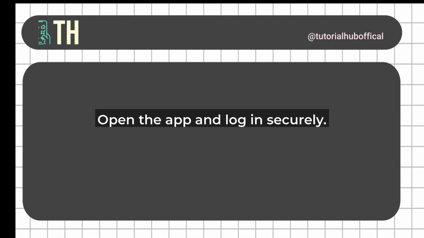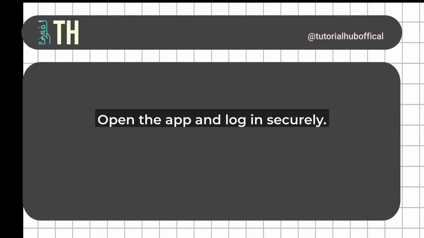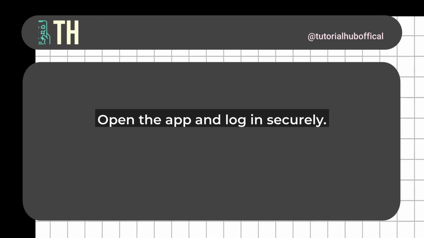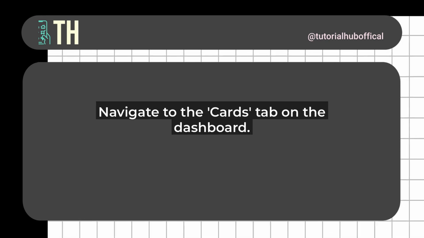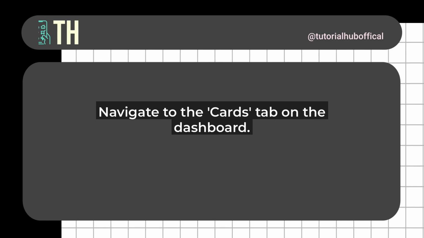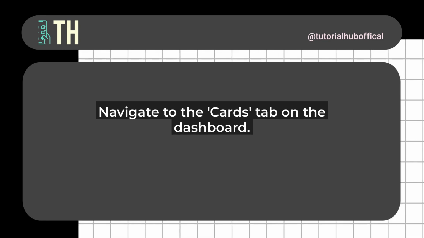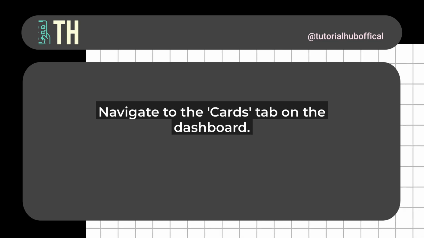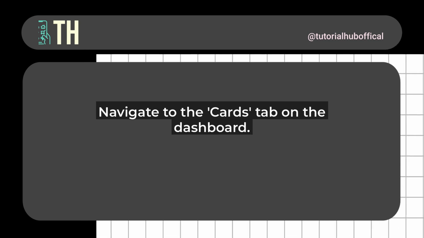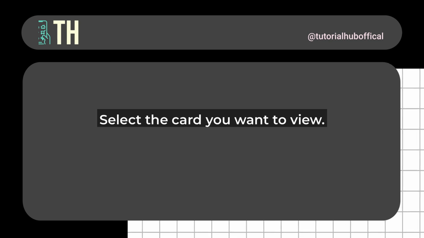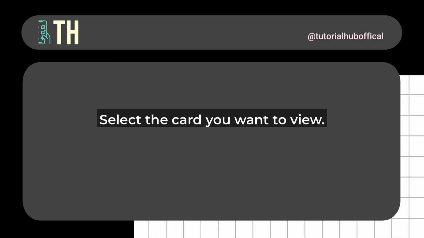First things first, make sure you have the latest version of the Revolut app installed on your device. Head to your App Store, search for Revolut, and update it if needed. The 2025 features include enhanced privacy options that make everything smoother. Once that's done, open the app and log in using your secure method, like a PIN, fingerprint, or Face ID. Security is a big focus in 2025, so take that extra second to stay protected.